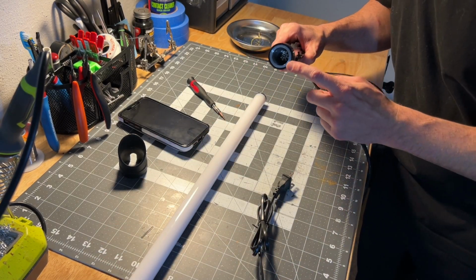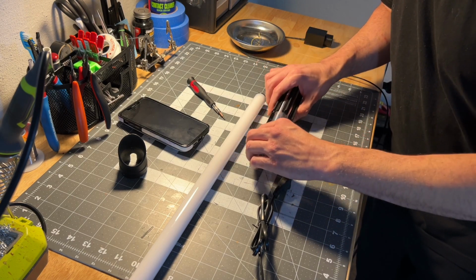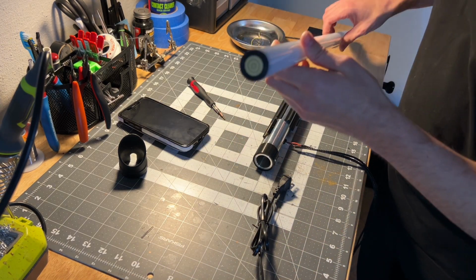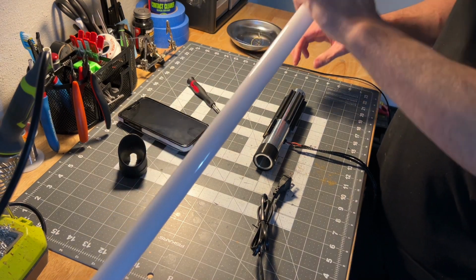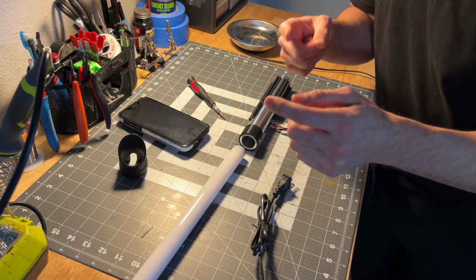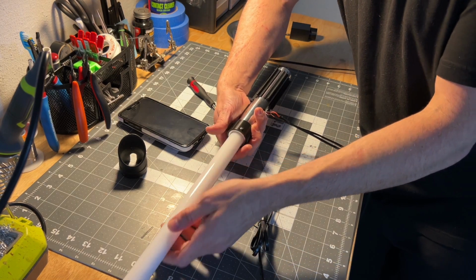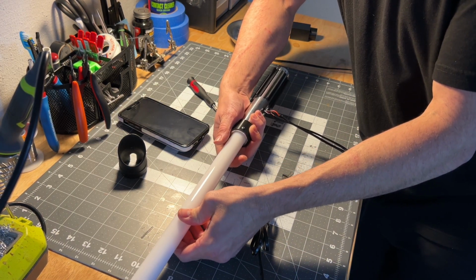Inside of there, you have a custom Saber Shop blade connector, so these little spring-loaded pins. And this pad on the end of the blade pushes against those spring-loaded pins, okay? Whenever you insert that, you want to make sure you never ever twist. You don't want to accidentally bend the pins over. They're spring-loaded. All you do is apply pressure against those. So slide the blade all the way in. Apply pressure against those pins.